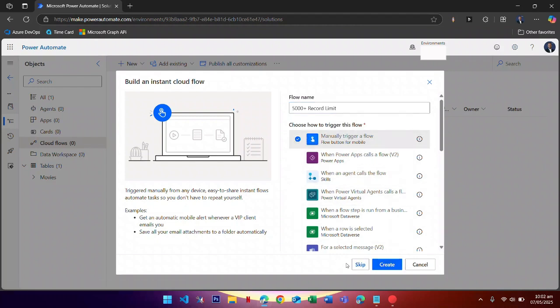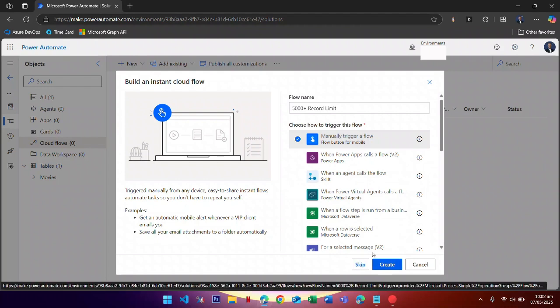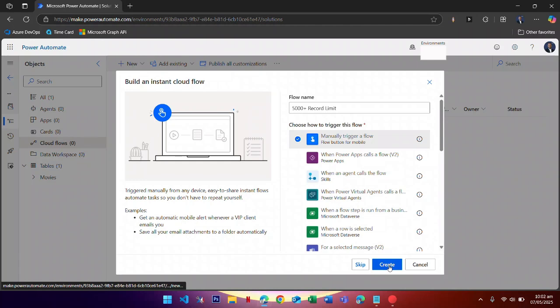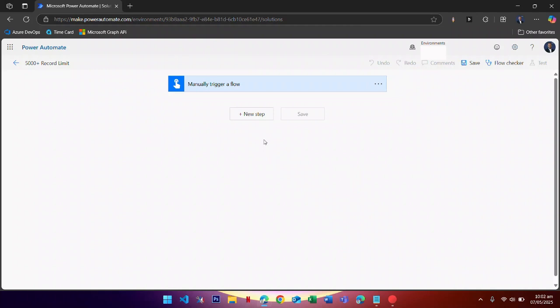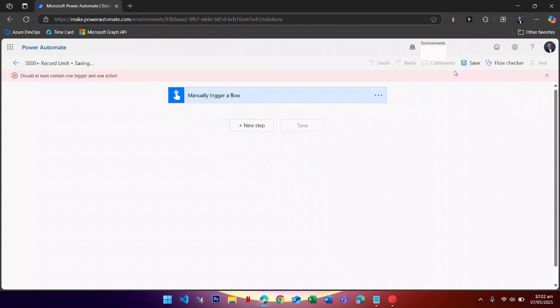You could click skip right away and then do it inside the flow, but I'm just deciding to create it now. So create. My flow is created. At the moment the flow is not saved. If I click save, it's not going to work, I need to provide at least one action.